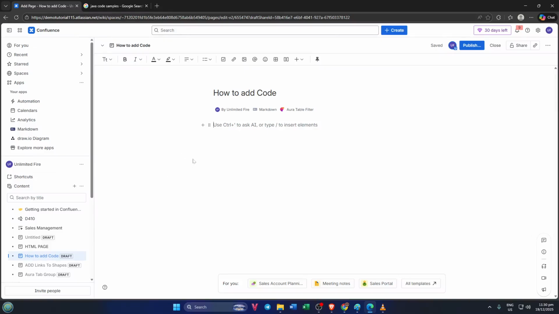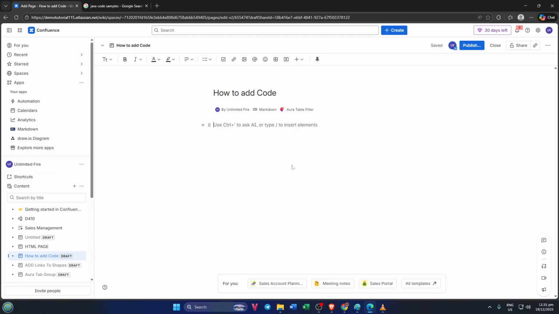Today, I'm going to walk you through one of those essential Confluence skills that every developer and technical writer should know: how to add a code snippet to your Confluence page. By the end of this tutorial, you'll be able to display your clean, professional-looking code, complete with syntax highlighting, making your technical documentation easier to read and much more useful to your team. Alright, let's get right into it.